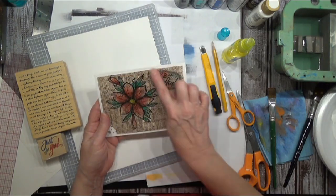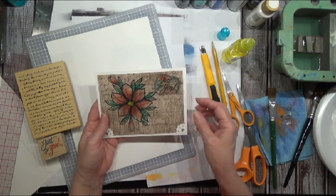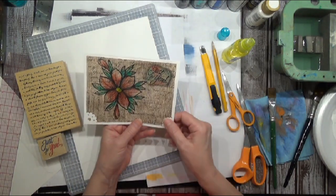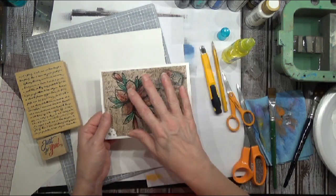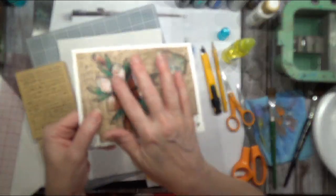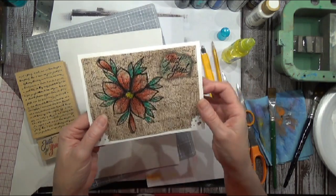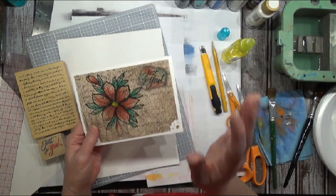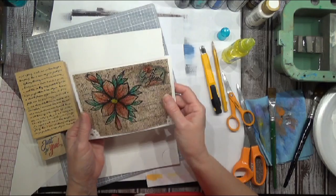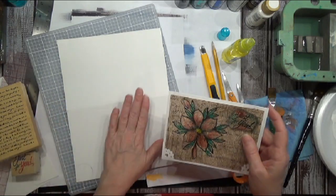And then I stuck my glue on the edges. No, I didn't stick it down here, but just on these three edges. Maybe not. Just on the top edge. I'll get it right here. And then I just tucked in the other ends right here so that this would stay stuck. I did put some glamour dust on it. You can't see it real well in the light. The light never really shows it. But there we go. We've got some sparkle going on. So it has a little bit of bling to it. So who doesn't love some bling on their cards? The good thing about this bling is it's not going to come off on you all over the place when you open it up.